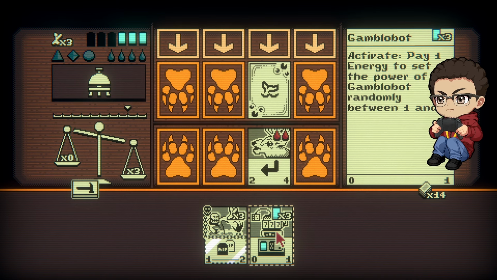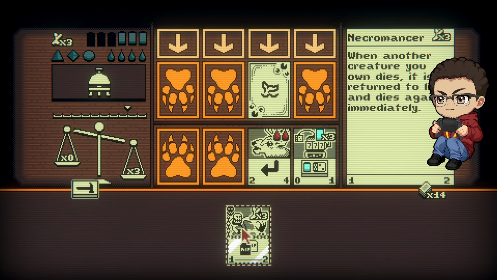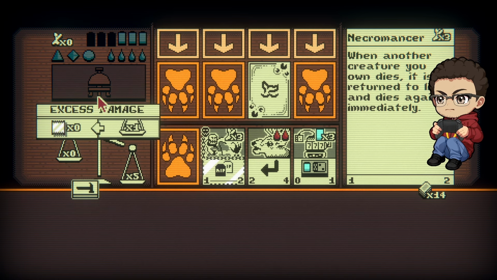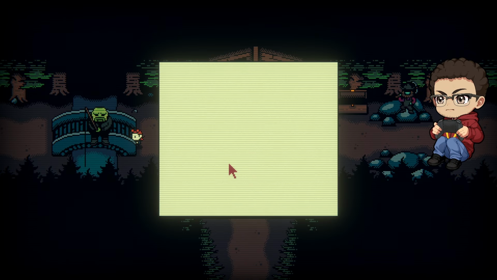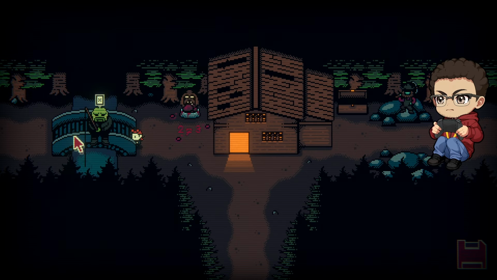Okay, actually, we can. Let's see, pay 1 energy to set the power. Okay. It's an activate ability. What's funny is Marvel Snap just got cards with activate ability not too long ago. So it's funny that has an activate ability. Okay. Yeah, look at this. We are getting packs for days.